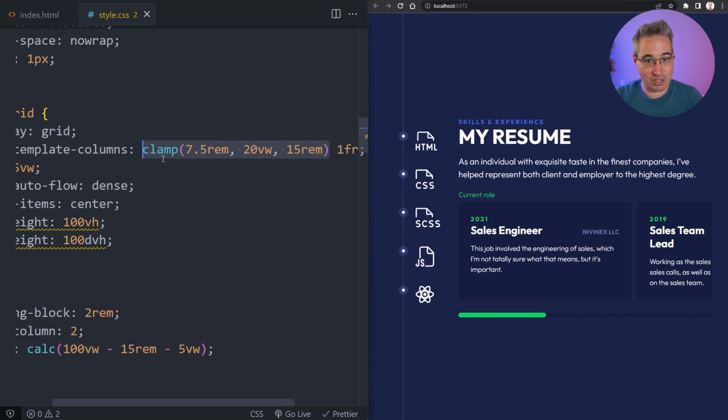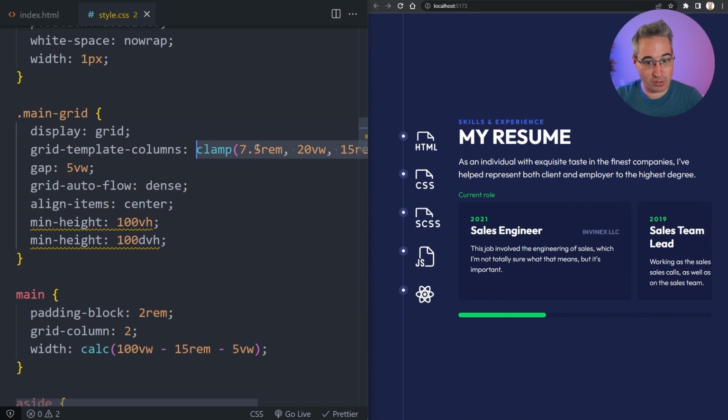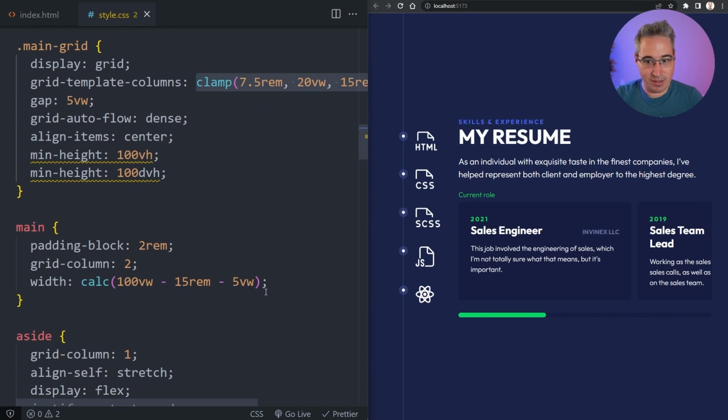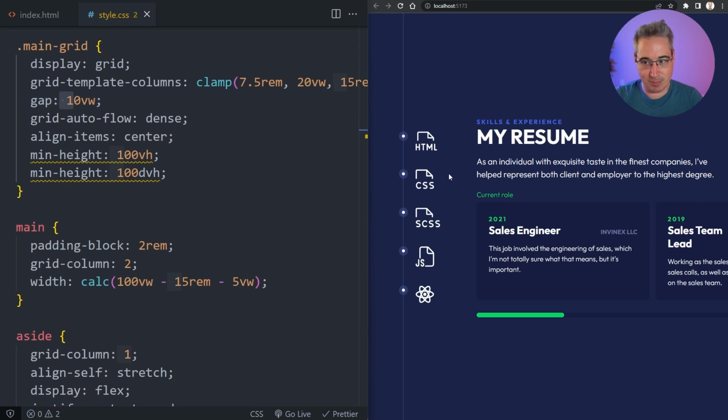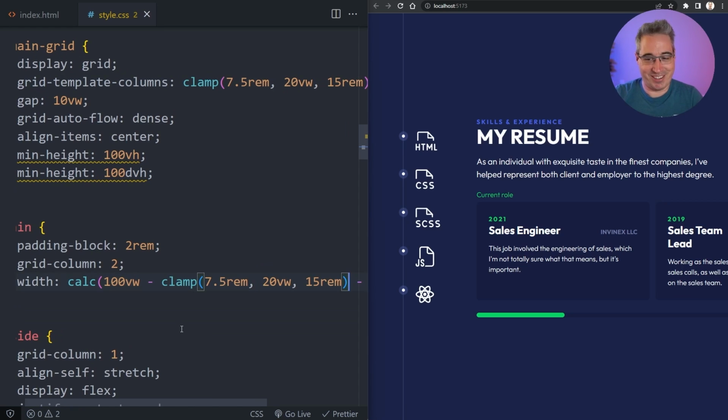And what that means is I'm actually going to copy that, because that's the size of our first column. Because if you remember, what we need the width here to be is we have our gap, that's the space in between. And maybe we could even make that bigger now. So we have the gap, that's the space in between here. So that's this number here. Then we have the 15 rem here, which is actually the size of this first column. So then we could put that value here, and it looks really weird, but it's going to work.